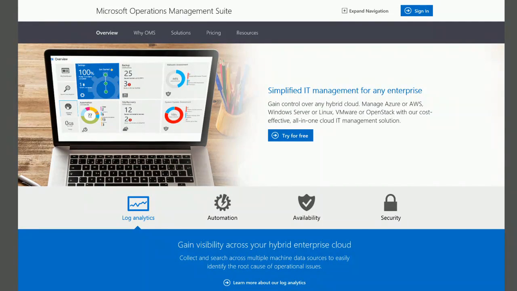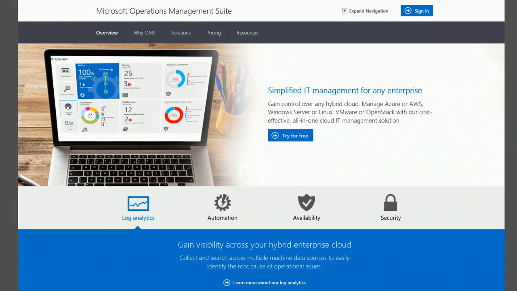Now, for those of you who have not been using Operational Insights, you're like, what the heck are you talking about, right? So I'm going to go right into the gut of the talk right now, which is the insight aspect of OMS, and this will be the focus of this talk, okay? Now, this is our landing website for OMS, and I think it's really beautiful. And everything you need is there in the form of two little blue buttons.